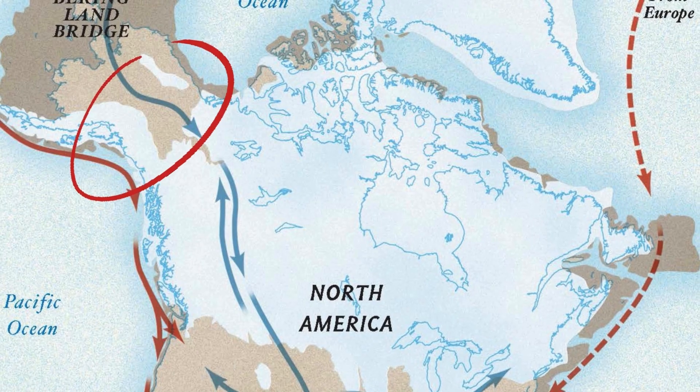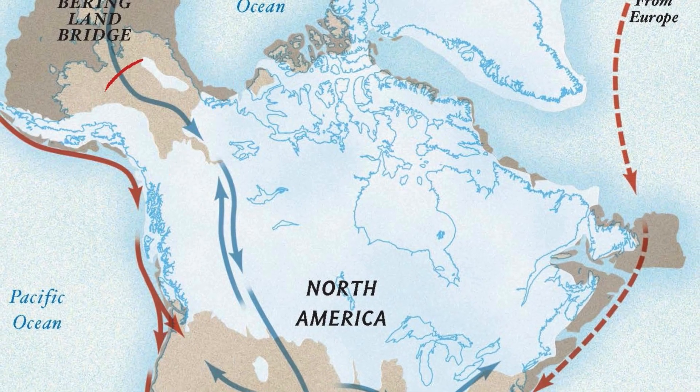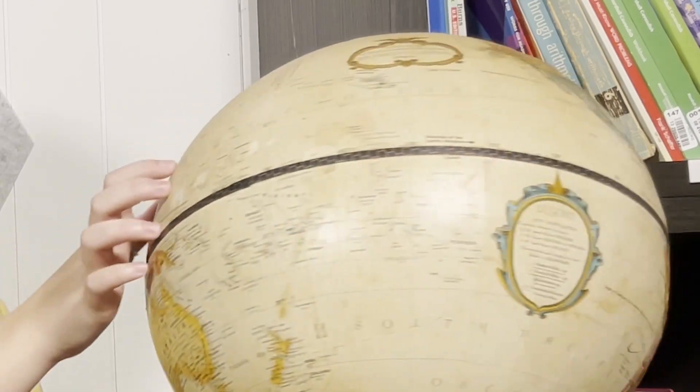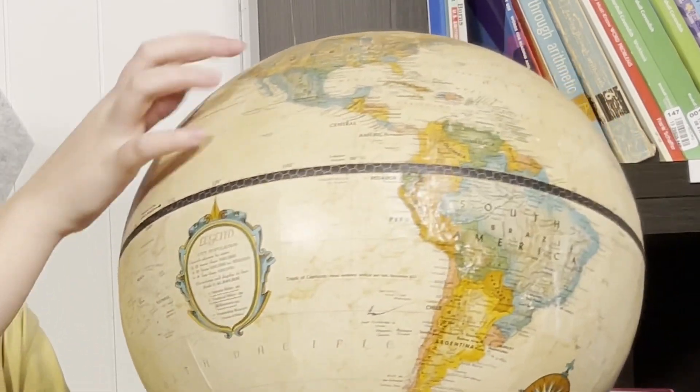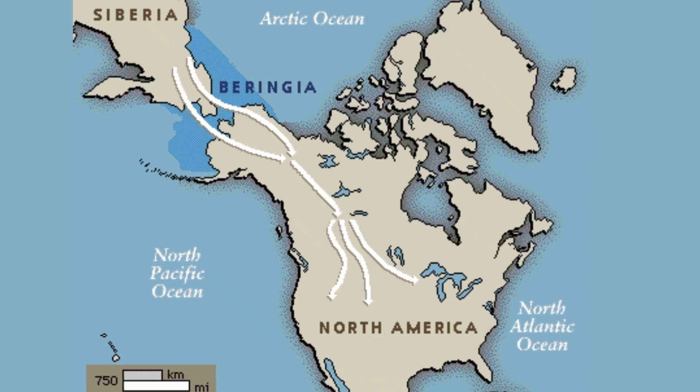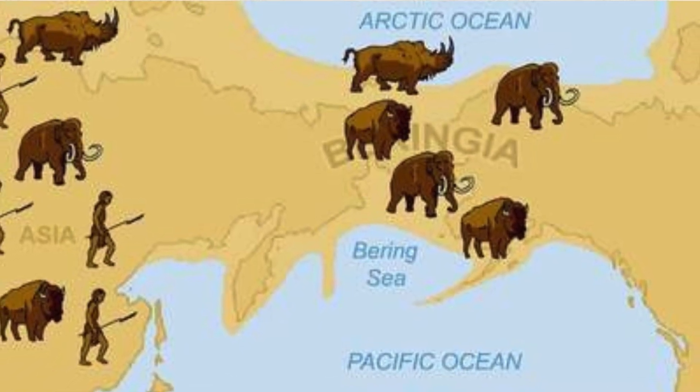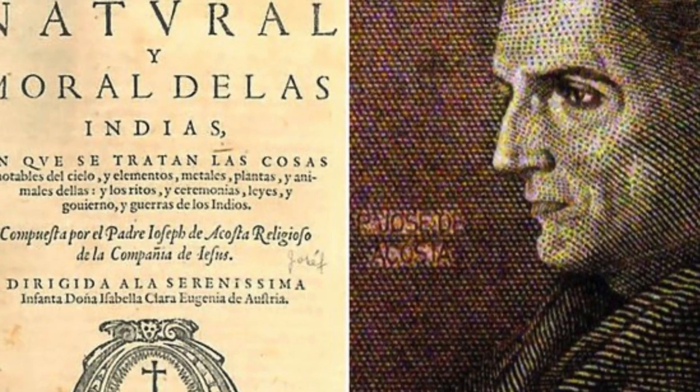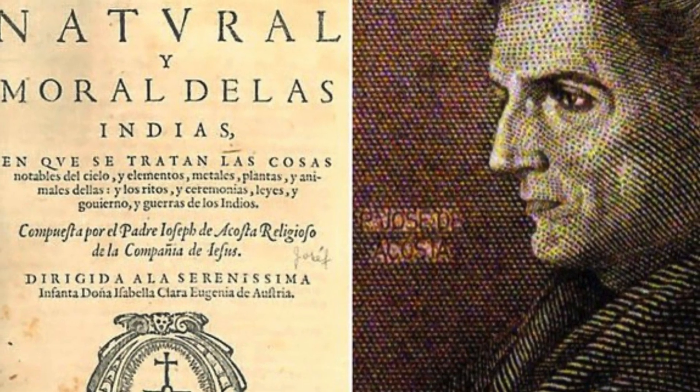Now let's move on to two theories about cross-Pacific migration. The first one being the Land Bridge Hypothesis. The Land Bridge Hypothesis posits that the first people to reach America did so by crossing a giant land bridge that connected Asia to North America — right here on the west coast — and it's called the Bering Land Bridge. This theory is believed to have been first proposed in 1590 and is credited to a Spanish missionary by the name of Fray Jose de Acosta, when he published the first written record of this theory.